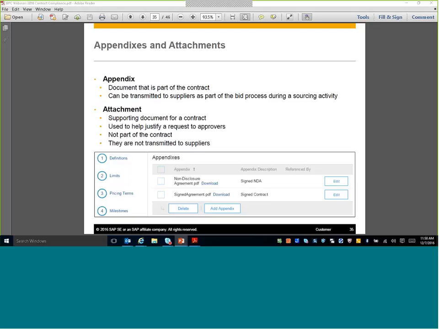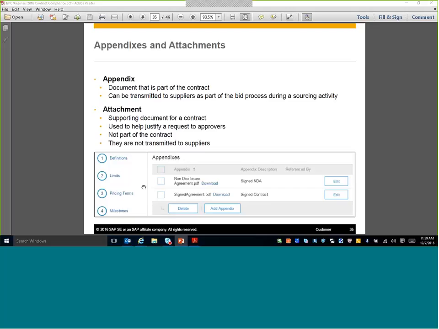It's not necessarily part of a contract, and they are not generally transmitted to suppliers, okay? An appendix also can be referenced by an individual item or the entire contract, just as a note. And we can have multiple appendices, so you don't have to have a single one, as you can see here in the screenshot.